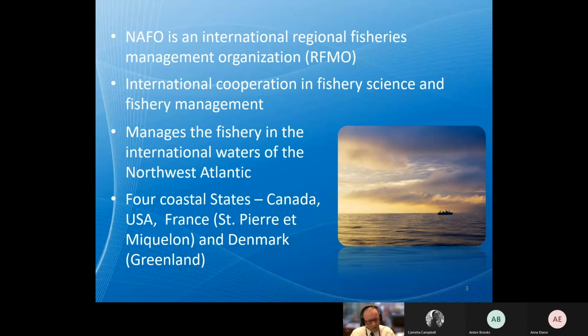Actually, in fact, we have 5 coastal states. In fact, Bermuda, the southern part of the convention area of NAFO, it reaches about a 50-mile circular segment of the Bermuda EEZ. But so in practice, there's 5 coastal states, but the convention only recognizes coastal states of those who are members of NAFO, and Bermuda currently isn't.